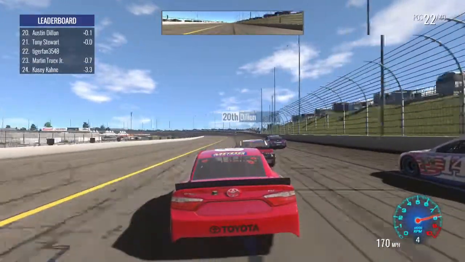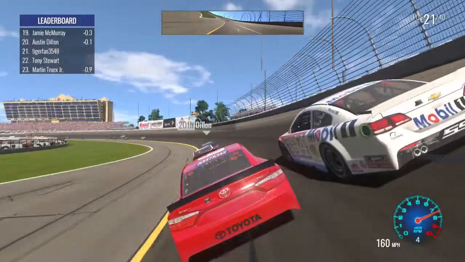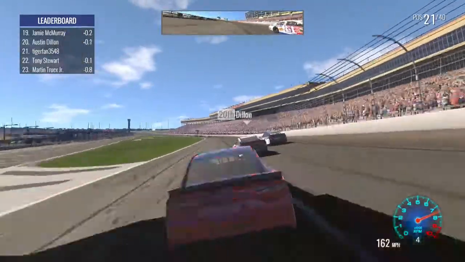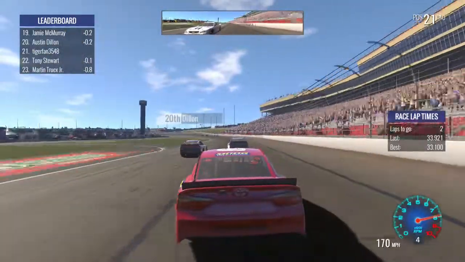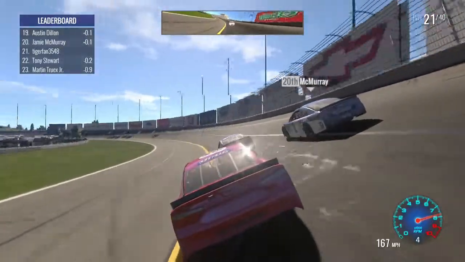Not where I want to be. But Dillon cleared me, so I'm gonna try to get underneath him. Nope, can't quite do that. Still underneath Stewart, however. Stay low. Still there. Clear high. Okay, good go, Steve. Alright, 2 to go. Spotter says 2 to go. We got these guys right in our sights, so not running away from us.